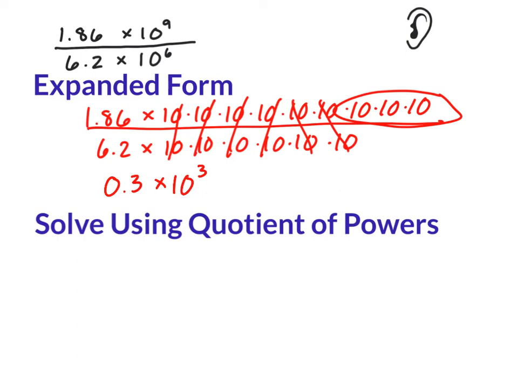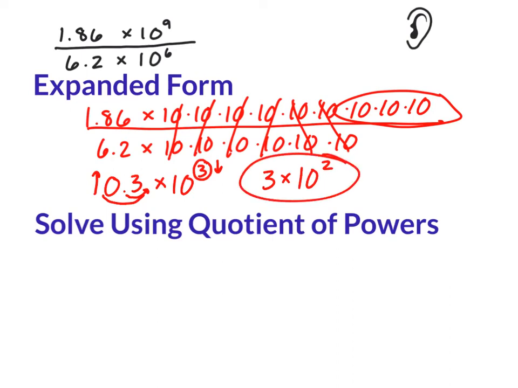But I see that my number out front isn't between 1 and 10. So to write it in scientific notation, I have to move the decimal place 1 to the right. And because I'm making the number bigger by 1 unit, I have to make my exponent smaller by 1 unit. So when my number out front goes up, my exponent has to go down. So it becomes 3 times 10 to the power of 2.